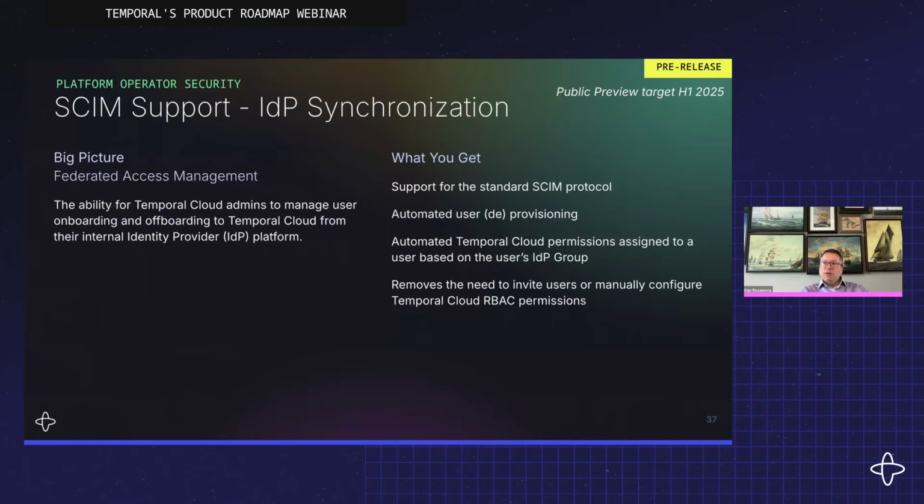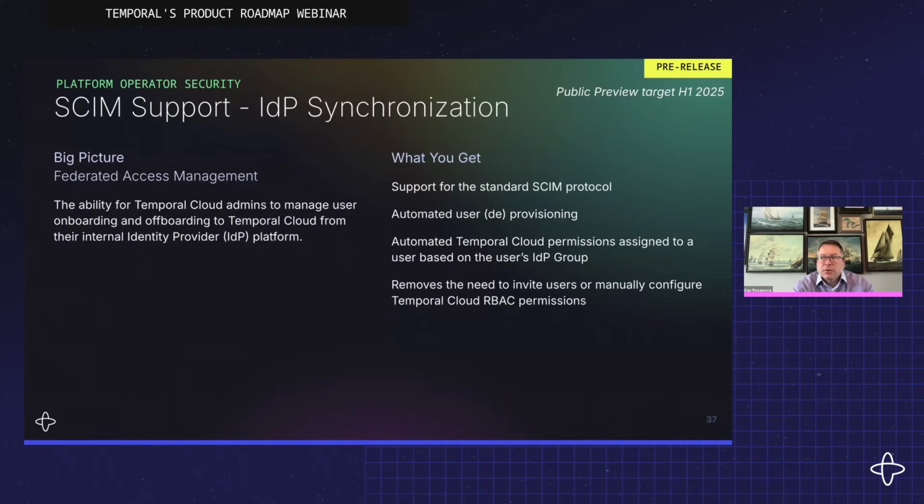And then SCIM support. SCIM support, meaning IDP synchronization, is one of those things where boring things are exciting. And this one is one of those for sure. Without SCIM support, you have to manage your users separately. With SCIM support, we'll automate provisioning and deprovisioning of users.